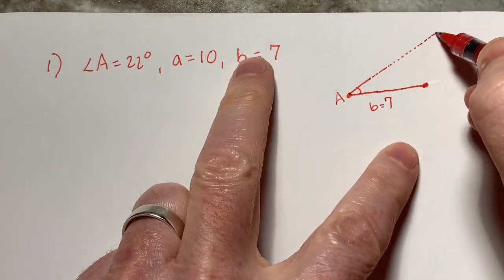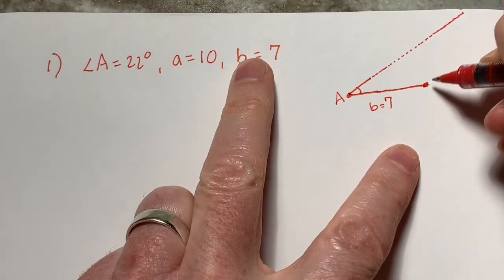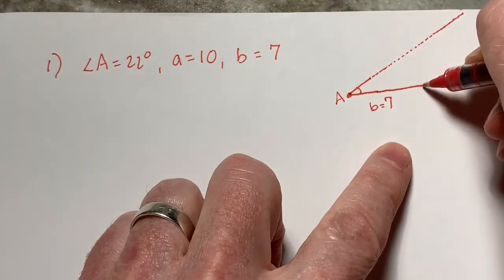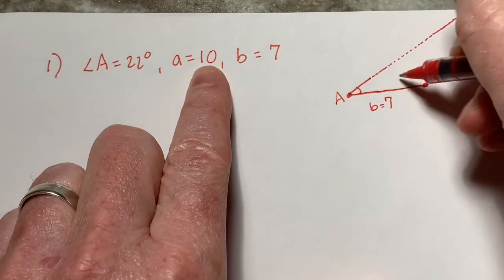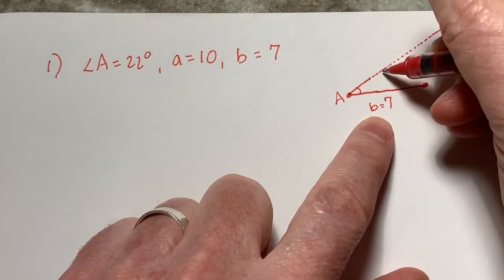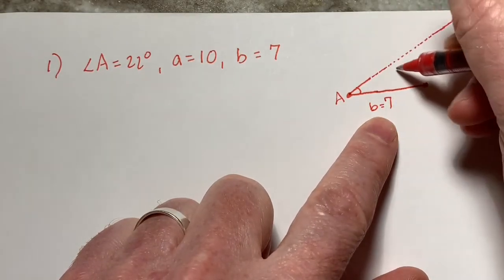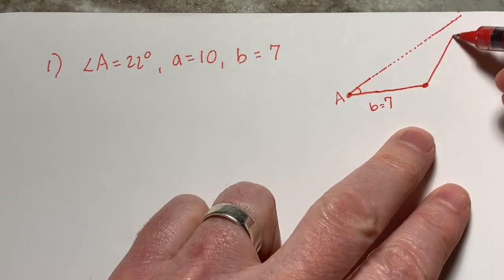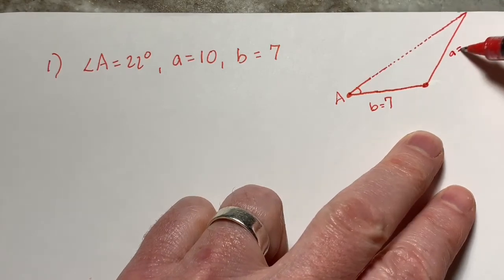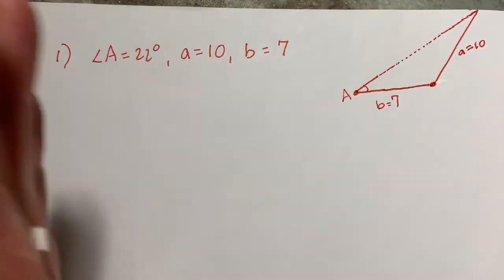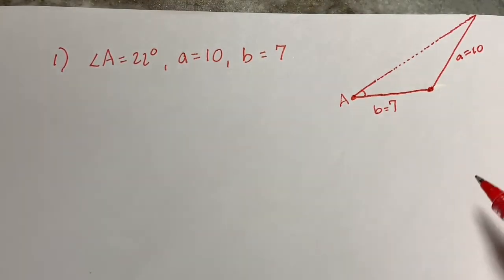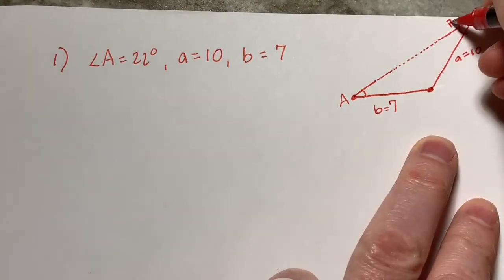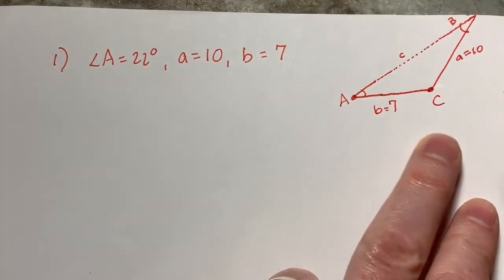So think about it. You're going to actually have to sketch in 10. There's no way that it could be here in there, because if I draw it there, then side A, which I know is opposite A, would be smaller than B, right? If I draw this, it looks like it's more like 5 or 6 or 4 or 3 or something like that. So to be 10, it's going to have to go way up here to have a shot at being 10. Okay? So this is the kind of problem you might see tonight. So you don't have to draw a picture of that, but what you're trying to do now is figure out what this angle B is up here, what this side C and what this angle C is.